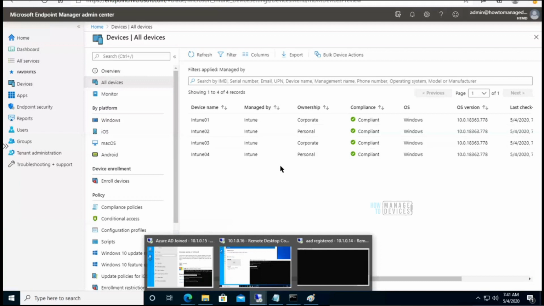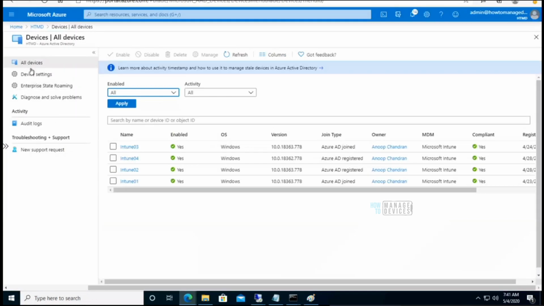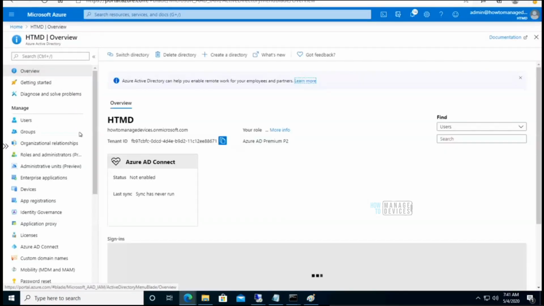Okay, thank you, Arvind. More on this, there is no easy way to get devices in the cloud like in the normal hybrid scenario where you have a lot of OUs and you could do a query. In the cloud, there is no easy way to find devices rather than users.